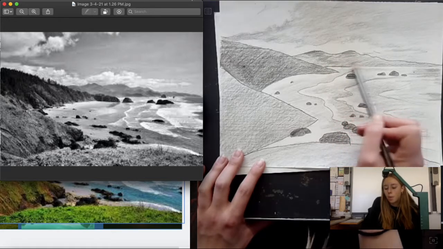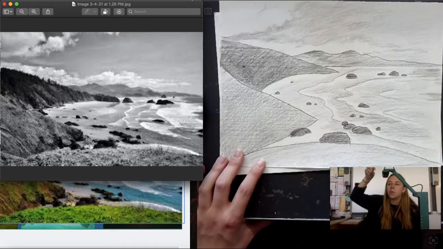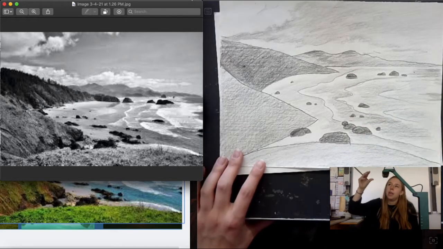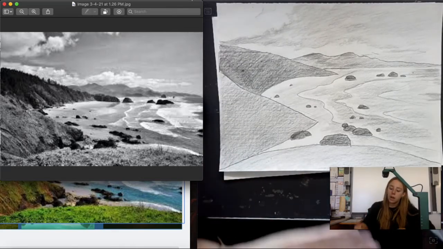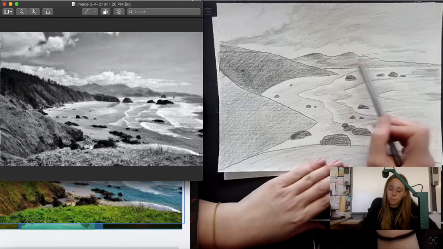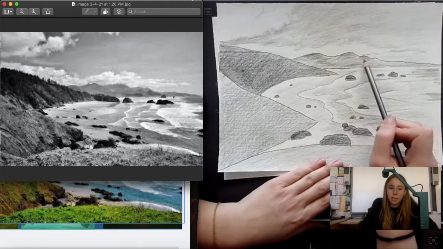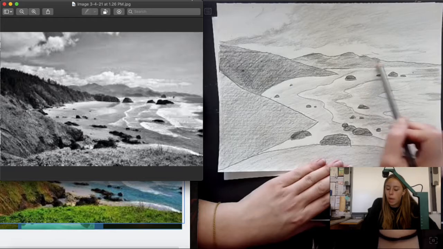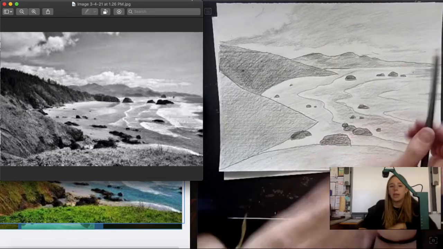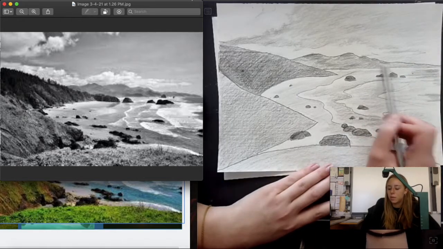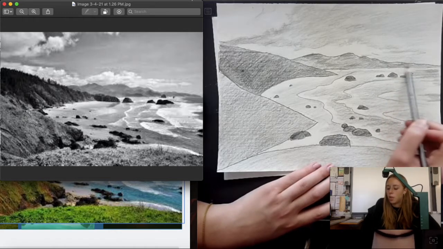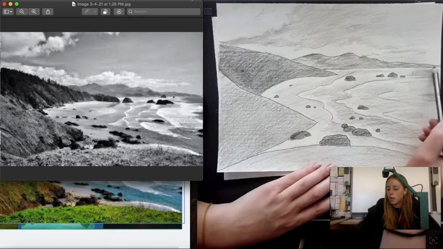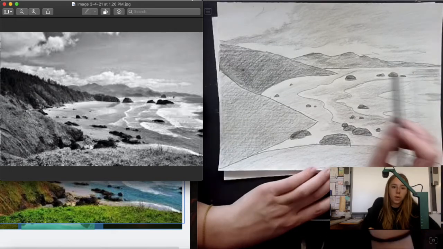Usually, when you look at a mountain range, the tips of the mountains are darker and they fade into a lighter color, and then the next mountain will overlap it and be darker and fade into a lighter color. And that's how you see the distinction between mountains when you see a large range of mountains in the distance. And if you're questioning what that means, just ask me and I can show you next time we're in class.